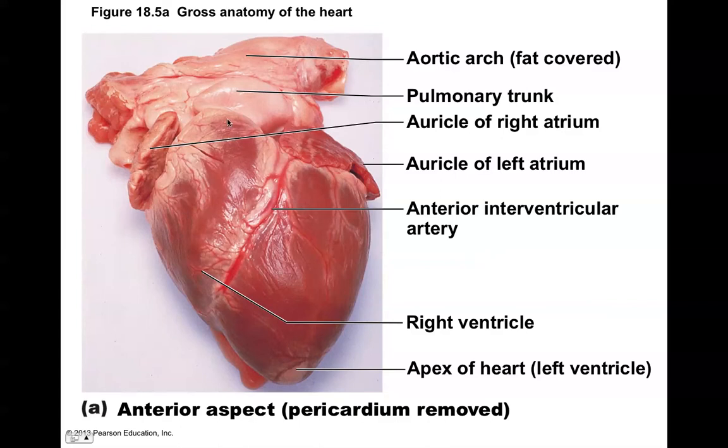On the heart, there are often fat pads covering the surface. If a person has a lot of excess fat on the outside, often they will have a relative amount of internal, what we call visceral fat. But anyway, it's showing some fat on this structure right here. Pulmonary trunk would be anterior to that aortic arch. This is showing the little auricle over here on the right atrium and the auricle on the left atrium. And then here is your apex of the heart and the left ventricle, the right ventricle over here.